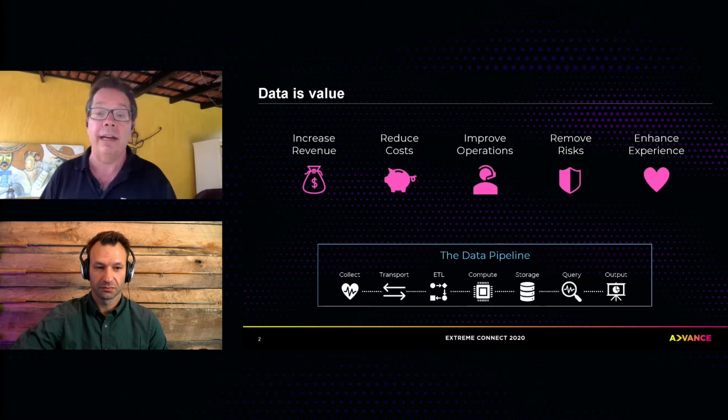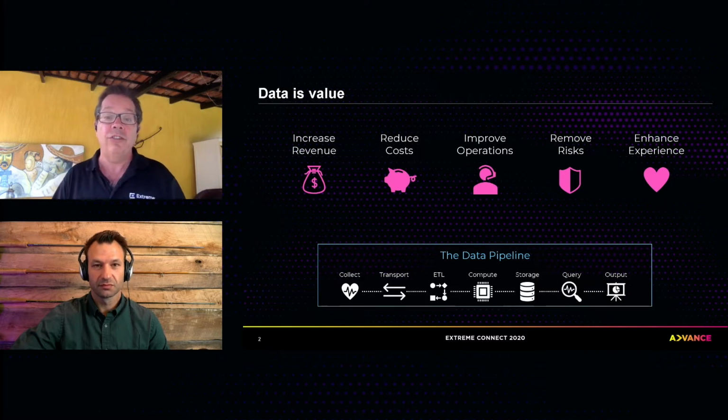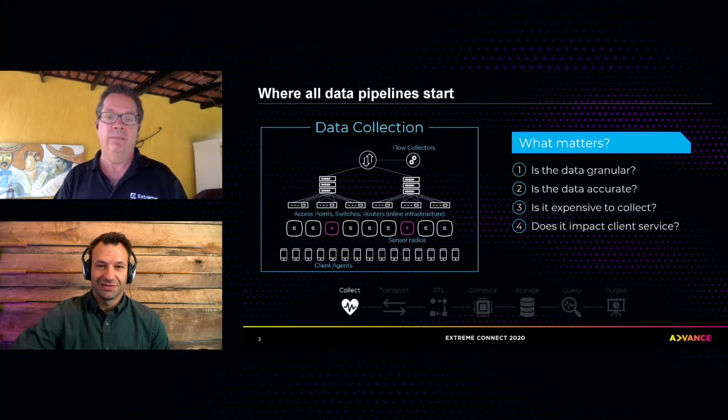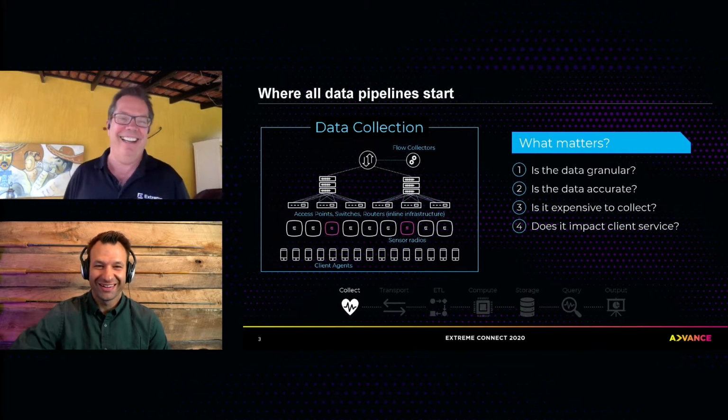So what we're going to be talking about here is the 7 stages of the data pipeline, starting from the first stage of when you collect your data, all the way to the last stage where we can actually provide some visibility. Yeah, it's like the 7 stages of grief or something. At the end, you're made whole.